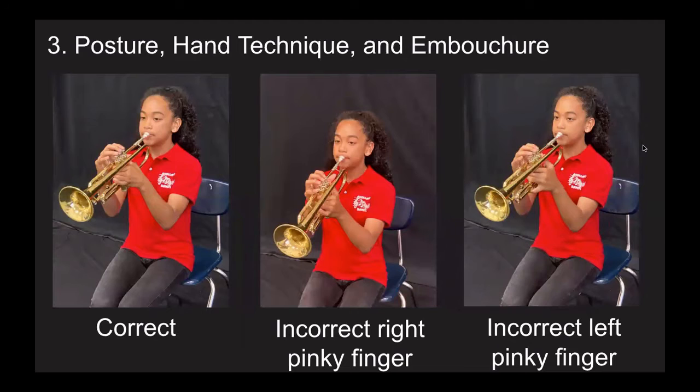Your left pinky should not wrap underneath your instrument. It should just lay next to your ring finger. Your right pinky should not go into the hook. It should go on top of the hook, like the hook is a shelf and not a hook.